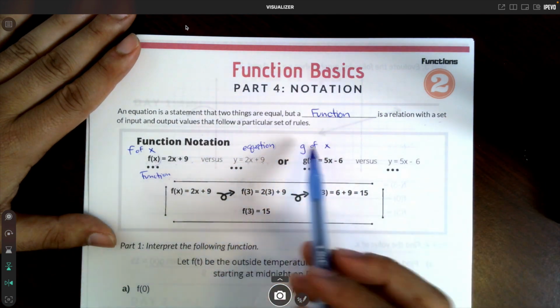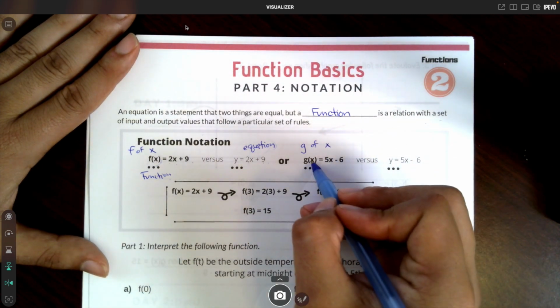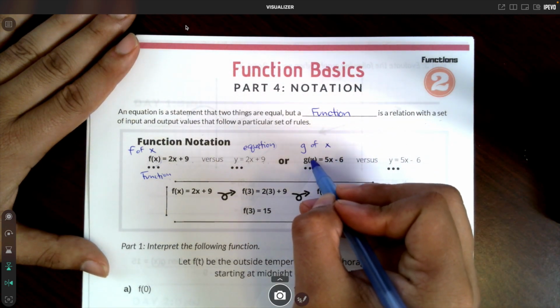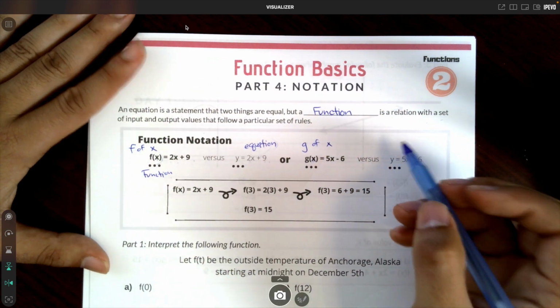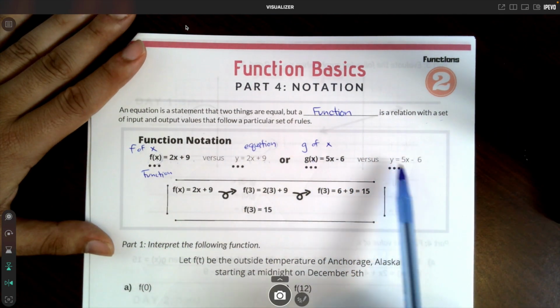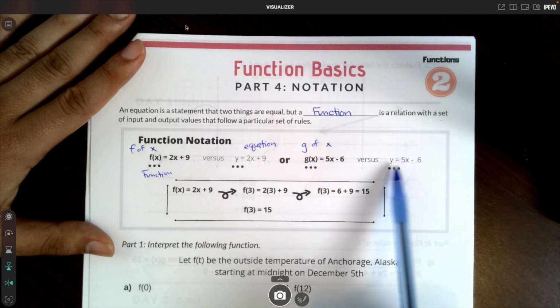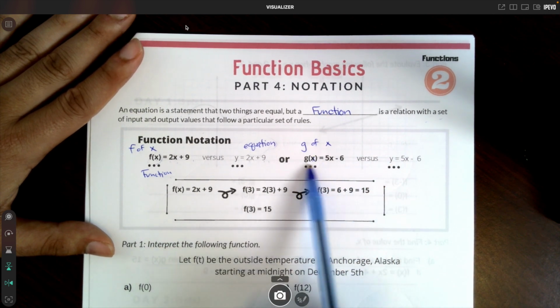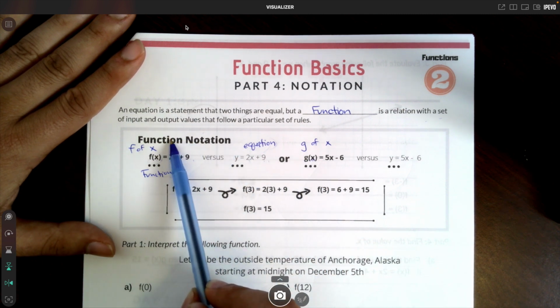And there's a lot of different ways of writing functions. Sometimes this is not going to be an x. It might be a different variable. So that's something for you to pay attention to. But notice how this is very similar to an equation, except this one starts off with y equals, and this one actually has a little bit more stuff. So anytime you see basically two letters in a parentheses, that's a function. So this is function notation.